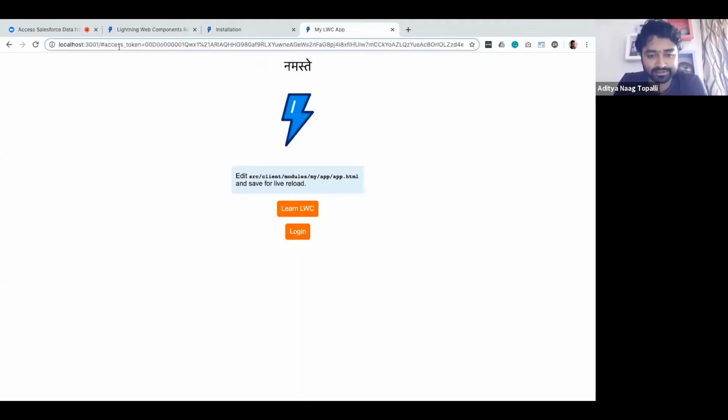So this is how the flow works, pretty simple. And once you have the access token, you can call any Salesforce API and get the data. Now, that is how you would do it with the front-end code only, but it is not really a best practice for Lightning Web Components, open source.